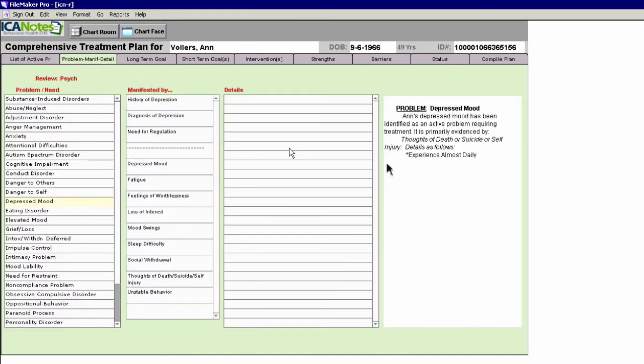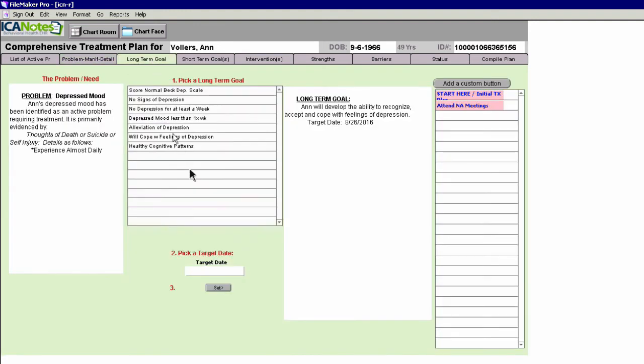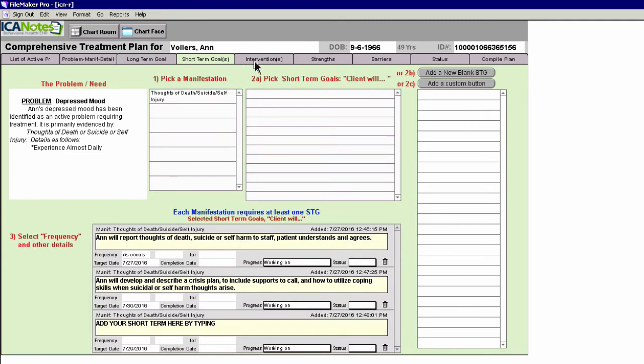We're taking into the problem identification. I'm not going to change anything here. She has not met her long-term goal yet, so I'm not going to change anything here. Generally speaking, I want to come in here and update her short-term goals and possibly her interventions. So I can come down here with the short-term goals that I had set up. I can now come down here and say, well, what kind of progress is she making? So let's say she's no longer suicidal, and I want to say we can opt out of this problem. She's not acutely suicidal.